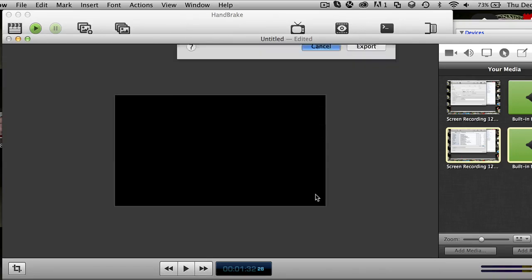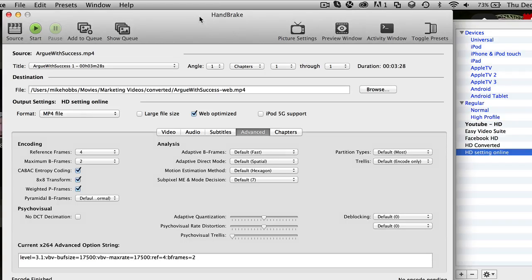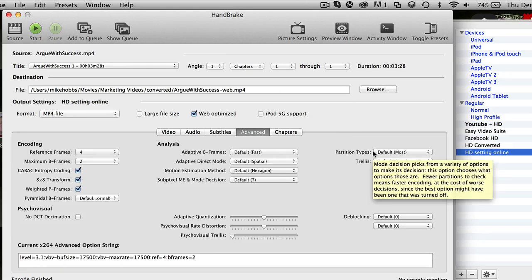So if you have ScreenFlow and you use that for your video editing on Mac, ScreenFlow is amazing. If you have a PC, I highly recommend you edit all of your videos through Handbrake. I actually did Handbrake for over a year even on my Mac videos, and then I found out that ScreenFlow did it as well. So I don't really have to use Handbrake anymore. But those are the settings for Handbrake to get you the highest quality, lowest file that you can get.